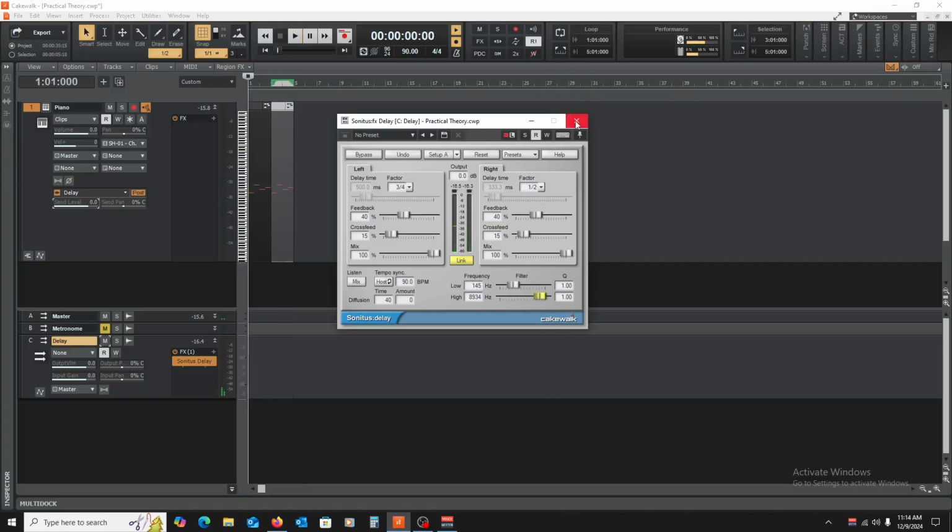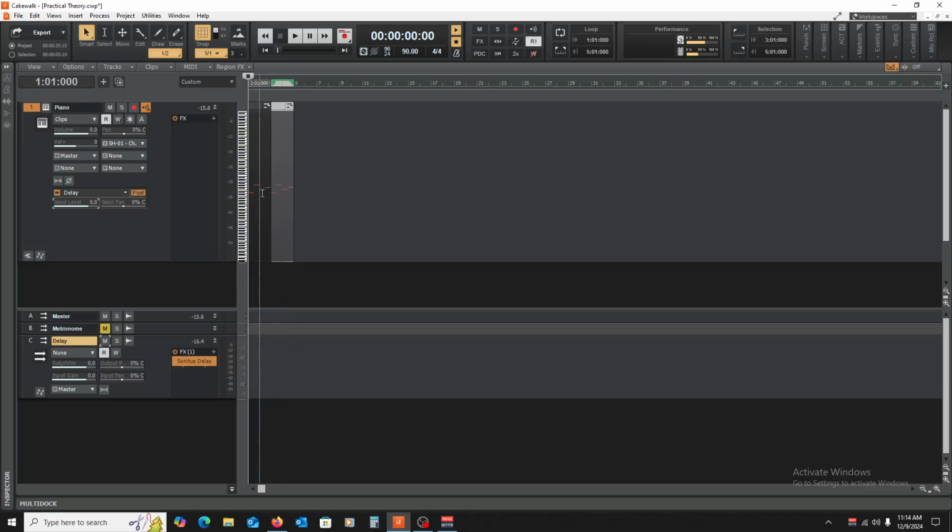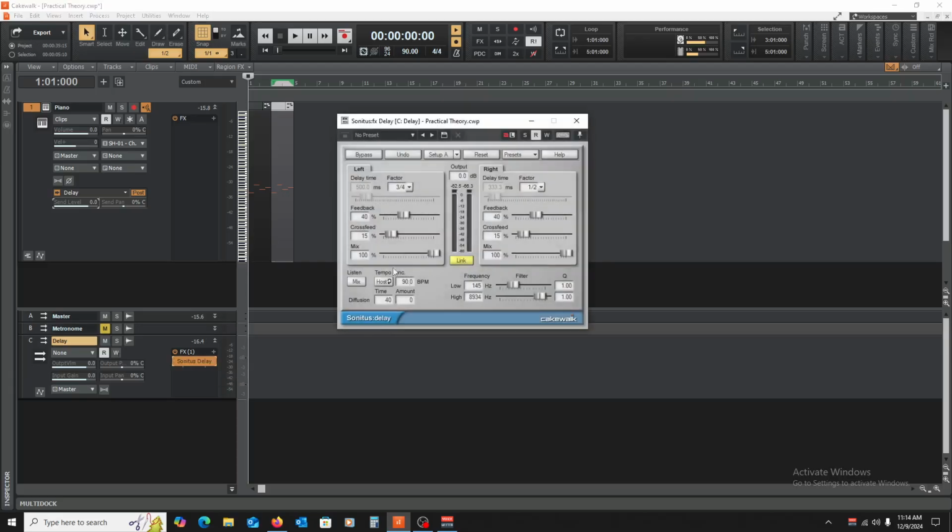All right, so you're going to start to see how this delay is happening. One other thing I guess we can talk about, because this is essentially it, is you can just use this delay to add repeats or echoes to parts. And there's a lot of different ways to do this. There's a lot of techniques you can use.